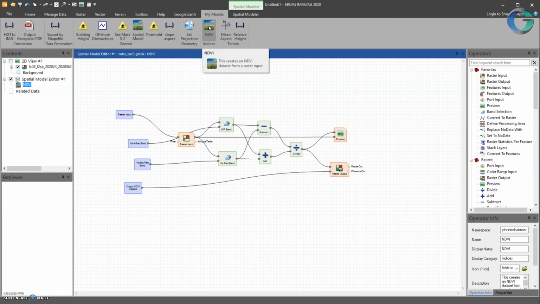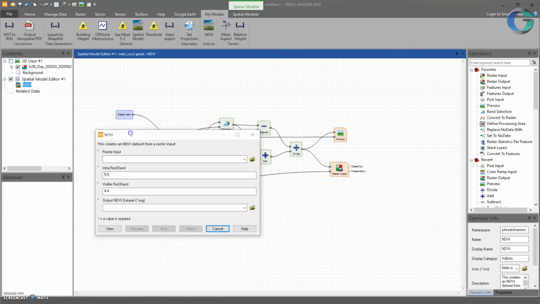Let's just click on that and see what it comes up with. And yep, here's the dialog box. If we have a look, it's the raster input. We've got our infrared band and visible red band already pre-populated. That can change. If we hover over the raster input, it gives us the little help description that we had. And similarly with the output NDVI. There we are.